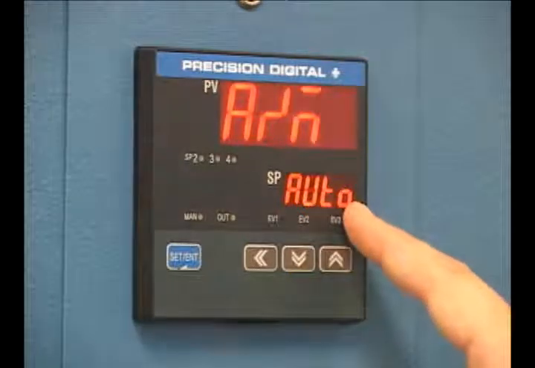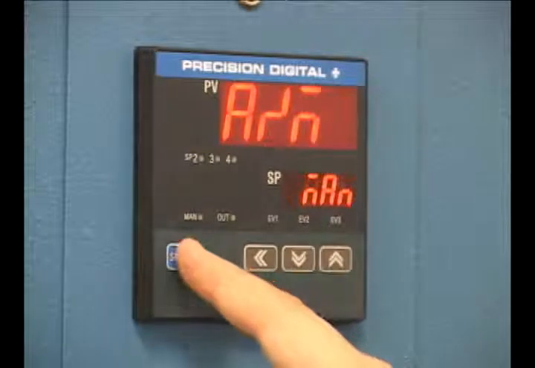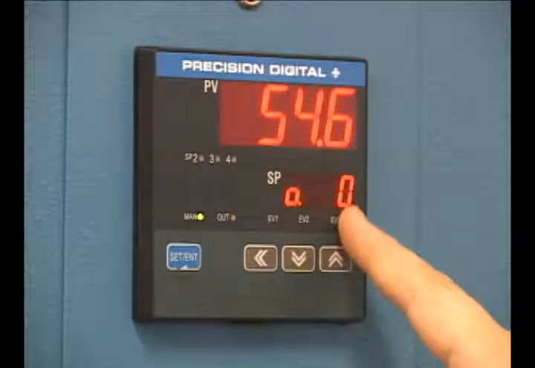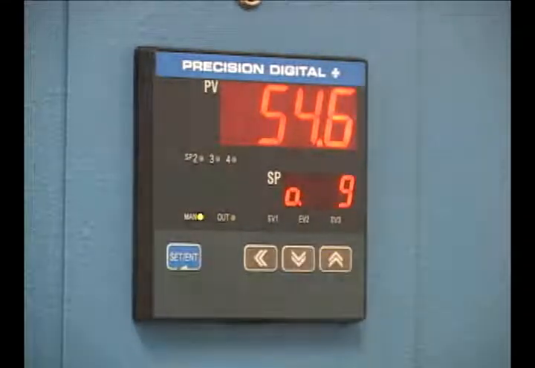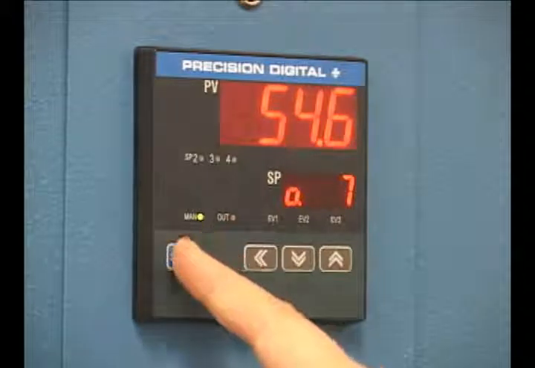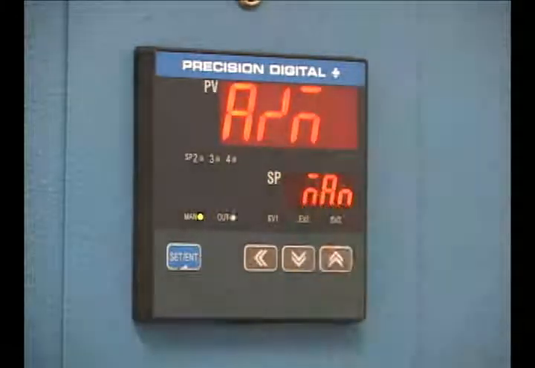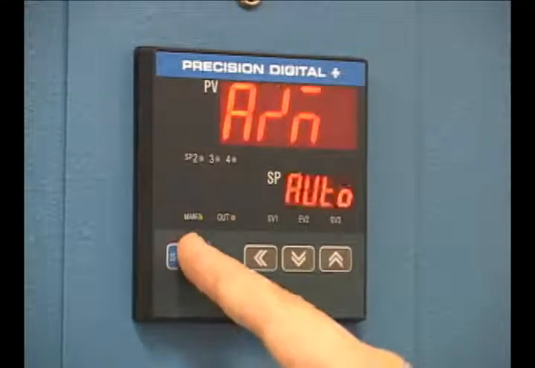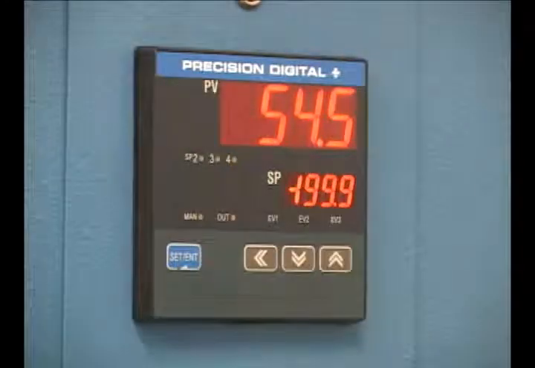To switch from auto control of my PID outputs, I use the up key to switch it to manual, press enter, and now it automatically brings me to the output percentage screen, allowing me to ramp that up and down with the up and down arrow keys. To return it to automatic control, I press my enter key, which again quickly brings me back to my auto manual parameter, turn it back to auto, and press the enter key again. A final time returns me to my process variable and set point windows.